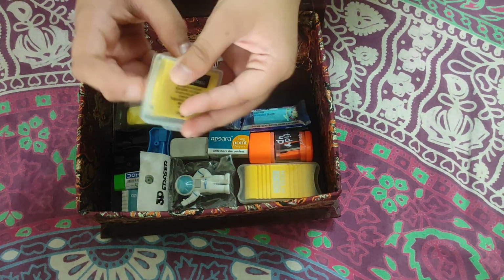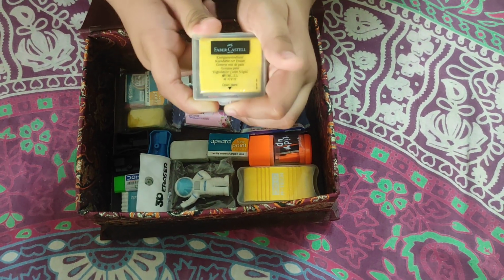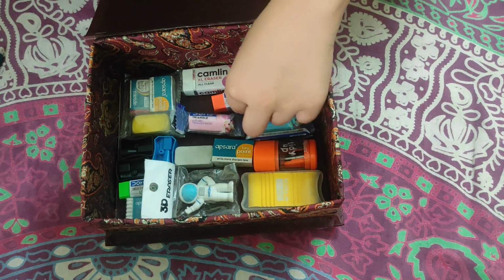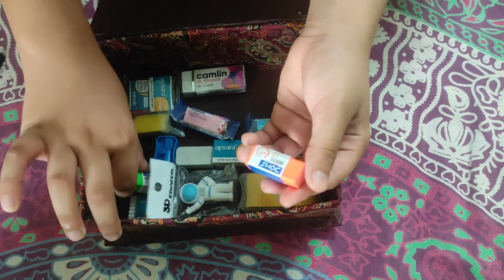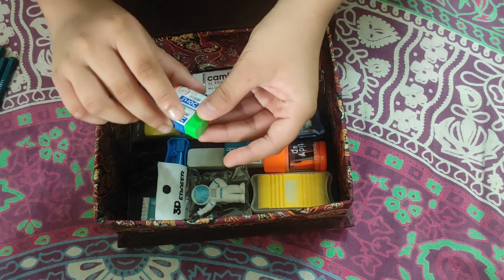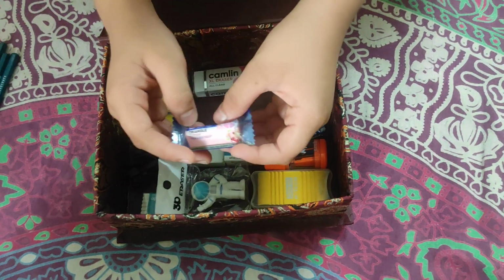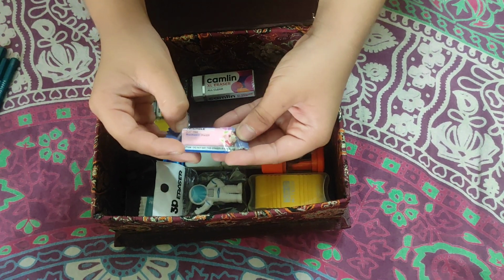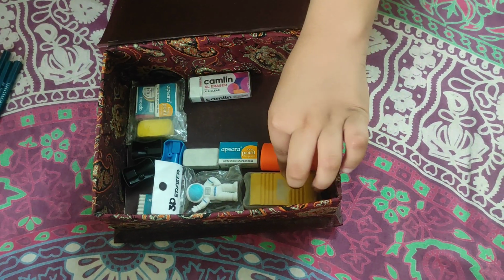This is a shading eraser. This is a fiber castle eraser for 60 rupees. This is Dome's eraser. I have two erasers and one green one also. This is rupees 5 and 5. It's called 10. And this is my pink eraser, Dome's. I have two erasers and I will put them on the side.